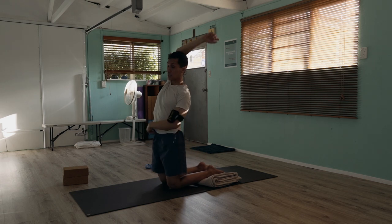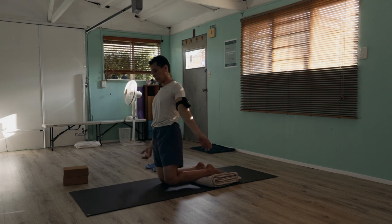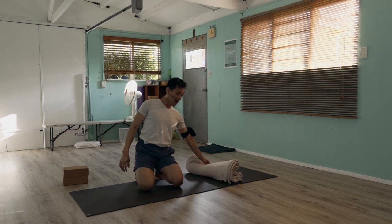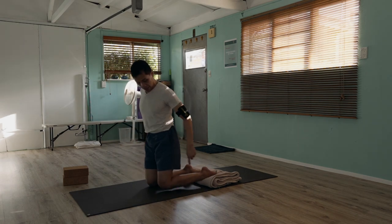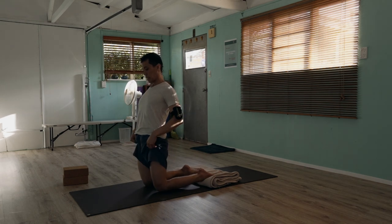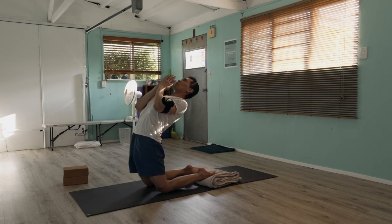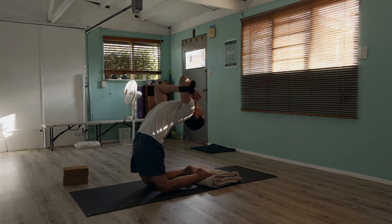Yeah, the next ones, you're gonna feel lighter and more open. But I'll try to do the kapotasana with the blanket. Okay, you can actually do additional height, like the bolster. But I just wanted to make it just as high as my ankle. So I keep my knees engaged. Mm-hmm. Yeah, sometimes I hum through it.